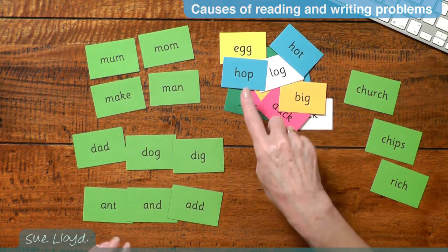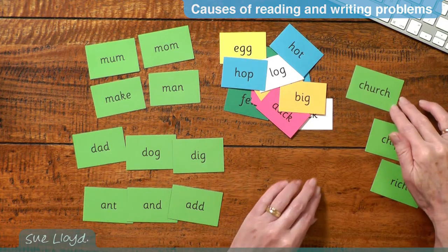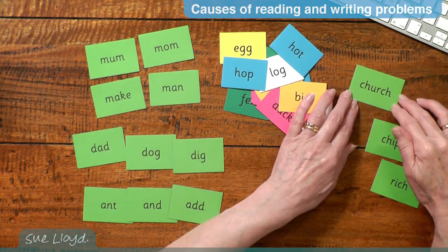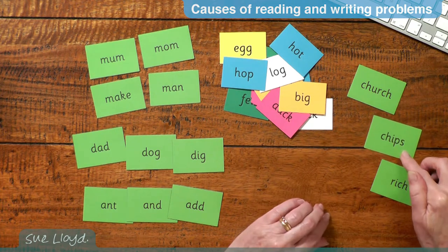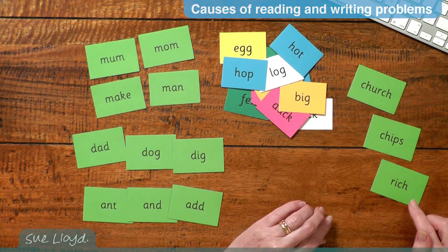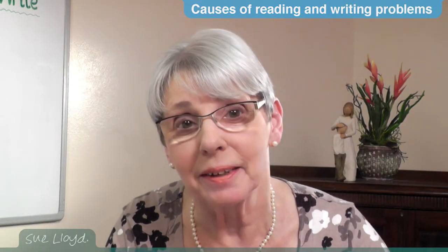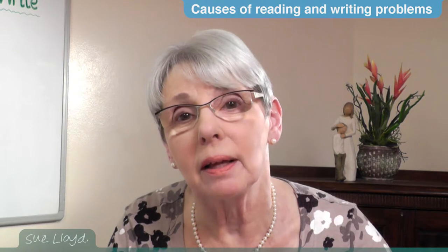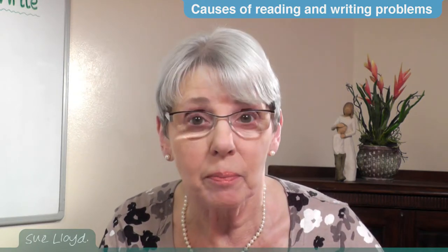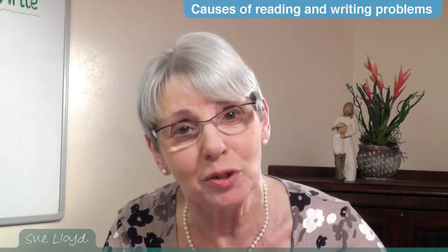They work out simple words like 'big,' 'hop,' and 'egg' for themselves. Later this extends to noticing that a word like 'church' has a 'ch' sound at each end and that the two letters C and H are used for that sound. Bit by bit, using whole-word memory and code-cracking skills, these children are able to teach themselves to read. They do well even with the whole-word method of teaching, but do even better and go much faster with synthetic phonics, because they are not taking the time needed to deduce the code for themselves.